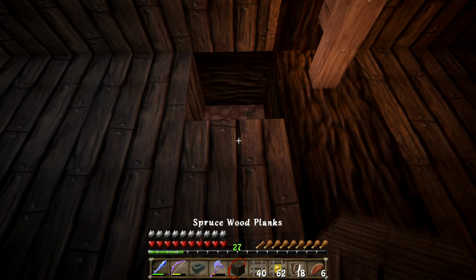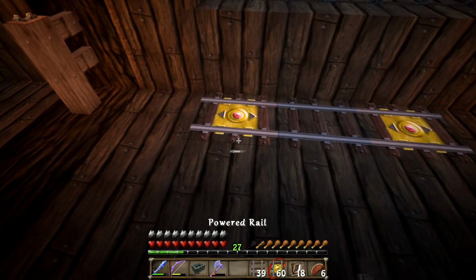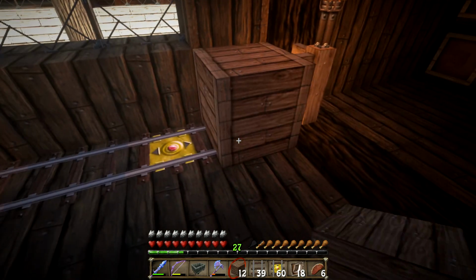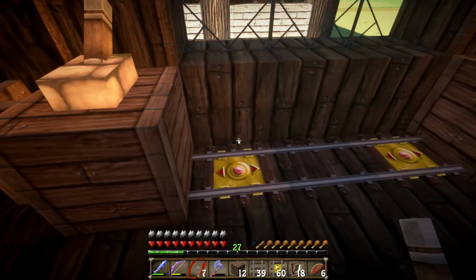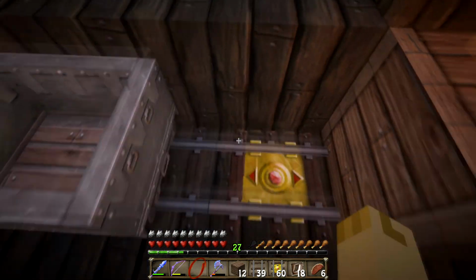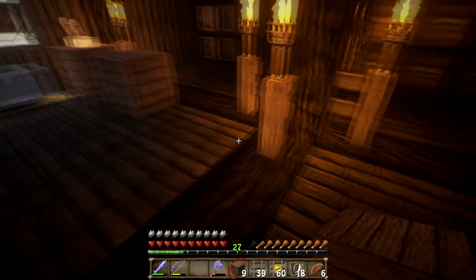Alright, so let's get this going properly. It's going to be there and there. And then, of course, we need a block for them to stop at and keep on going. And, well, we're going to go ahead and power those blocks. And then just throw the minecart in the middle there. So they're showing off their fancy new minecarts. They got a total of 3 of them.